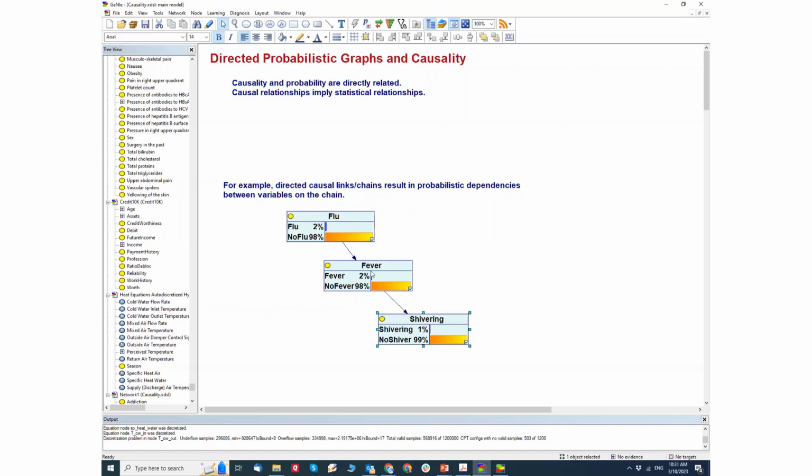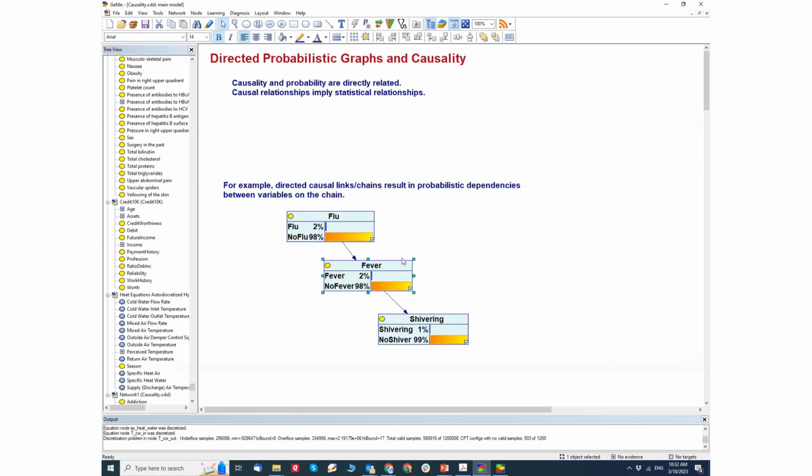So flu is a causal factor in fever. Fever is a causal factor in shivering. There are other causes of fever. There are other causes of shivering. I just have this small model in my modeling panel. Dependence. When I observe shivering, I'm just double-clicking on this state. Please note that the other two variables will change. When I observe flu, the others will change too. Probability of fever will go up, and shivering will also go up in probability. When I observe fever, the other will change too. That corresponds to our understanding of this system. That's, of course, mathematics, capturing the joint distribution, but that corresponds to the understanding. Whenever you have a chain of influences, everything on that chain is going to be dependent on one another.